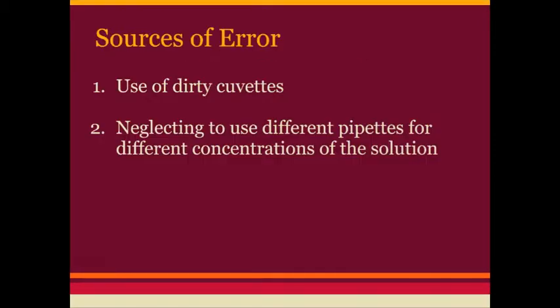Another action that may have produced the high percent error is using the same pipette for the different concentrations of cobalt-2 chloride. Because we did not use separate pipettes for each concentration, a few cuvettes had a slightly lower concentration because we began pipetting with the 0.0200 molar solution first. According to Beer's law, a decrease in concentration causes a decrease in absorbance, which lowers the line on the graph, leading to a lower y-intercept value and a higher calculated concentration for the unknown.